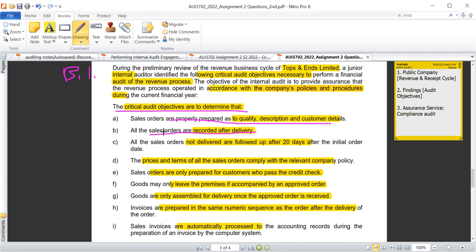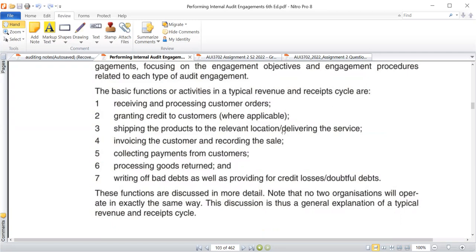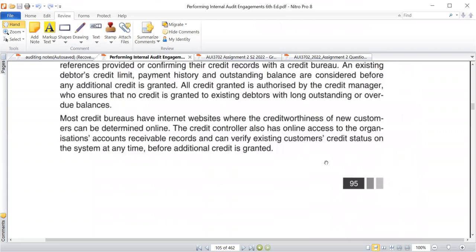Recorded after delivery. So if I go back again to my textbook and I'm looking at the revenue and receipt cycle, delivery takes place at stage number three. That's where the delivery of the products or the service is taking place. After that has taken place, then I see a recording of the sale taking place in the next stage. So if I go to number four, let me illustrate this with your prescribed textbooks to show you the risks there. So in number four, that would be section B. I'm going to show it to you shortly. I really want you to see this. I'm looking for section B.